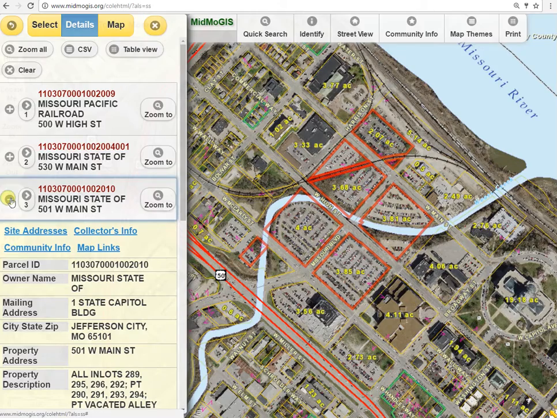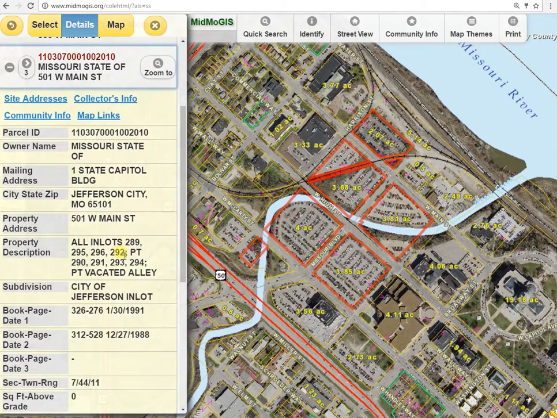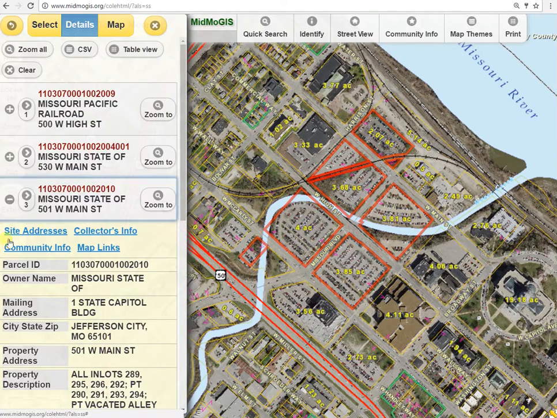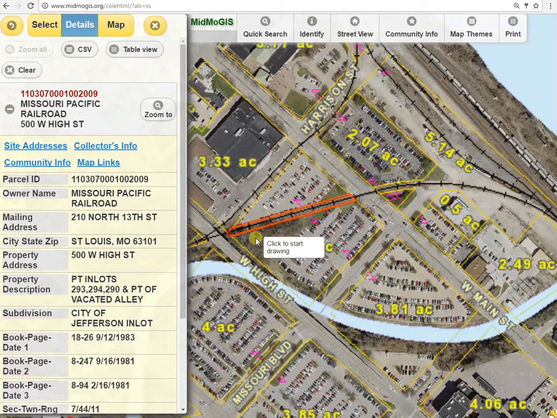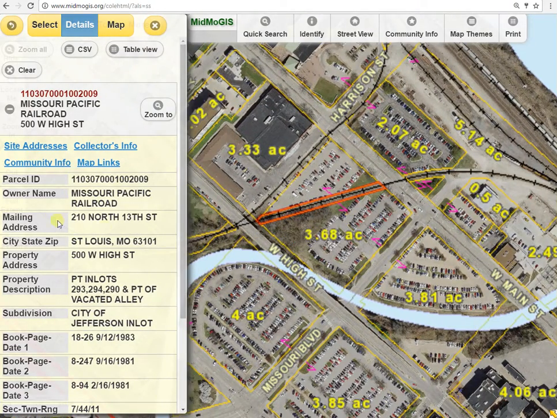And again, from here I can go down and look at the property information. I can choose one of these parcels. Maybe I'll choose this one, and where this arrow is, it says select this record only. So if I click here, it's going to highlight that particular parcel.